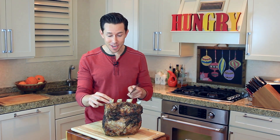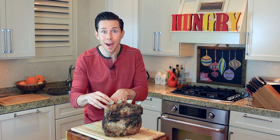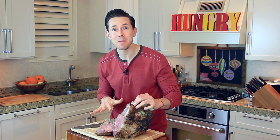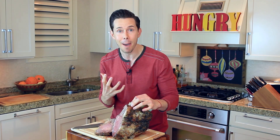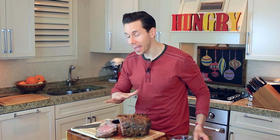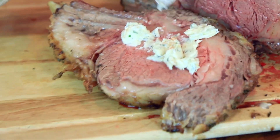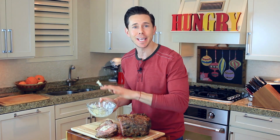The wait is finally over — let's cut into this beauty. Like a hot knife through butter, baby. And the great reveal — perfectly medium rare, the crust is so charred and crusty. Drool vision is happening right now, people. Because we let the meat rest, the juices aren't running everywhere. Let's not forget about our horseradish butter — dial up a nice big knob on here. That butter is just going to melt into the meat, a little bit of heat from the horseradish, the garlic — it is money.